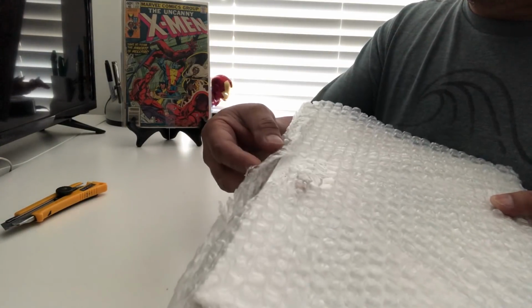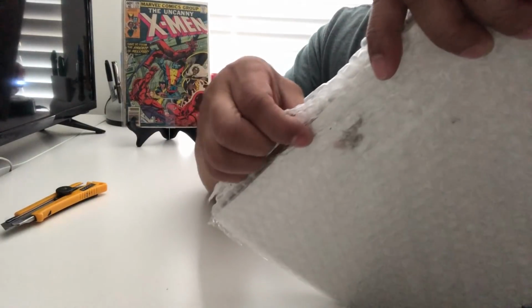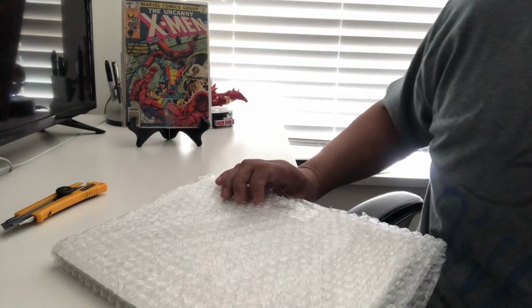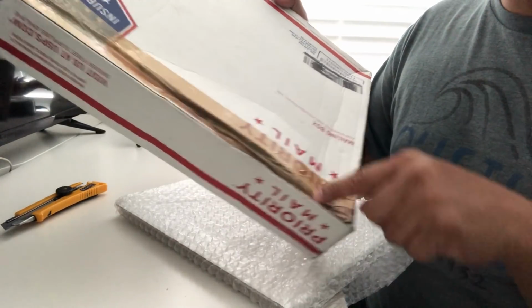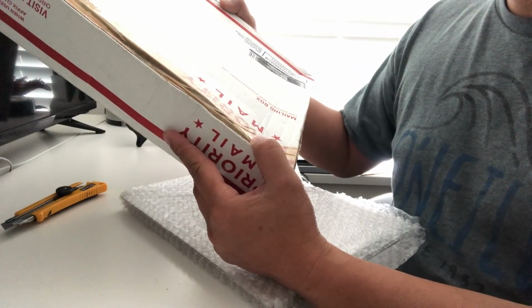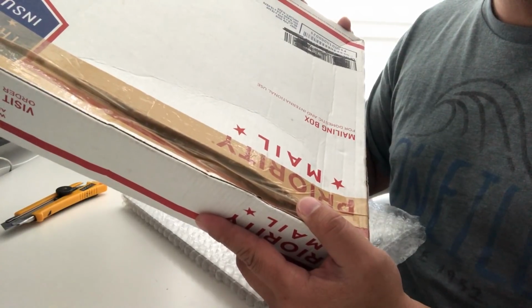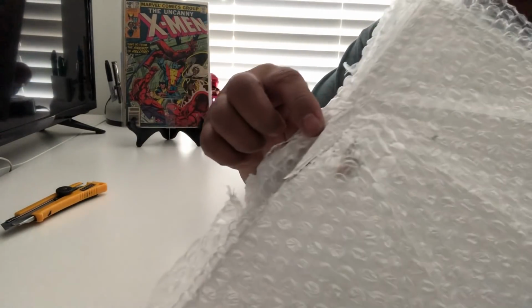See how this is where it's taped too, and this will be my evidence too. See how it seems like something is sliced through there. Either somebody opened the box... yeah, I think somebody might have retaped this because it's sliced open and retaped. This could be the immigration, because this is coming from the US to Canada. So they might have opened this up to see what's inside, and by doing so, ripped that baby up. And somebody was really strong and got right in there.